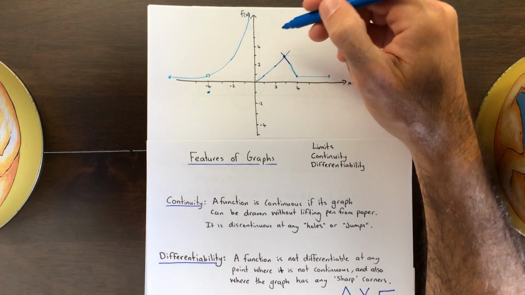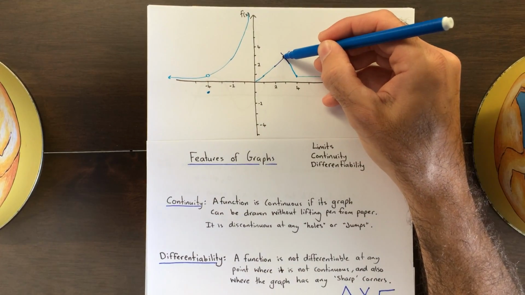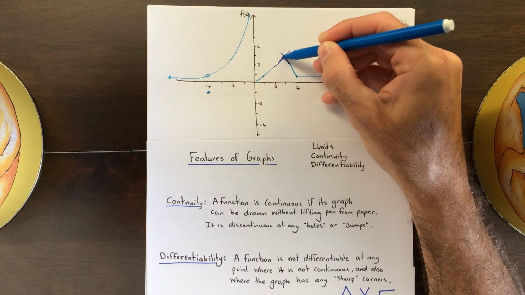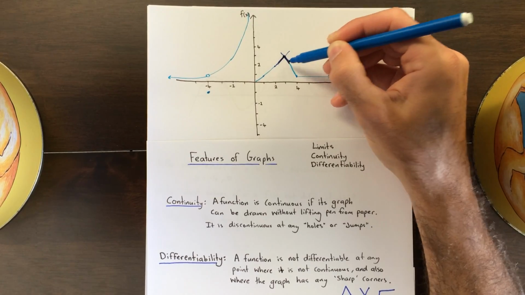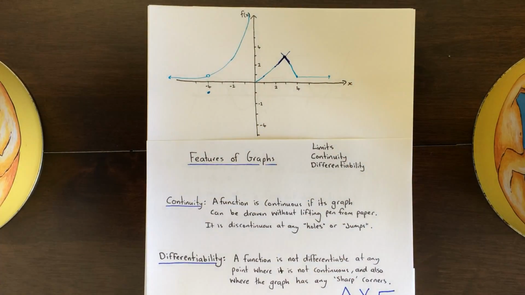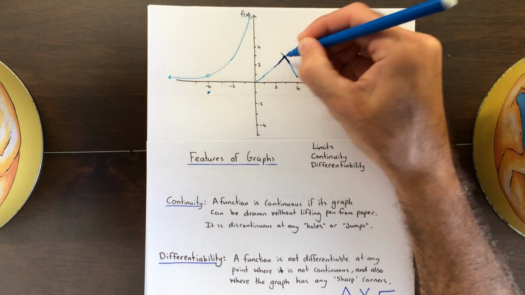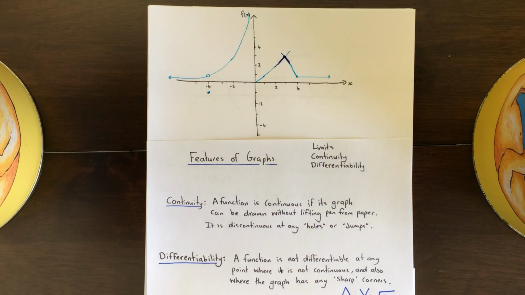And so we actually don't know which gradient to take. We don't know if at this point we're looking at this gradient or if we're looking at this gradient. One would be positive going up, one would be negative going down. So at that exact point on that corner, we do not have a gradient. We do not know. It's an ambiguity, so it's not differentiable there.